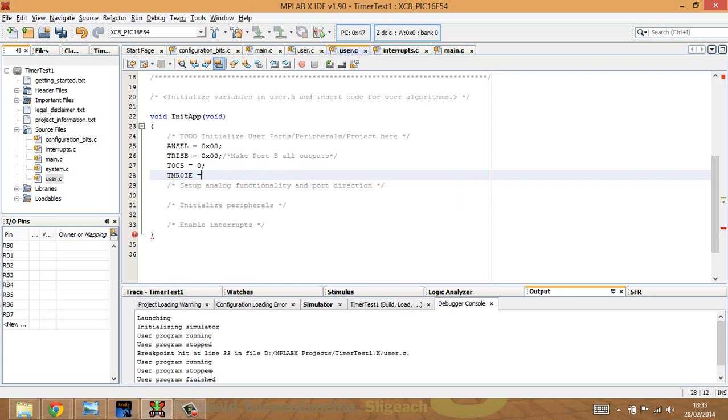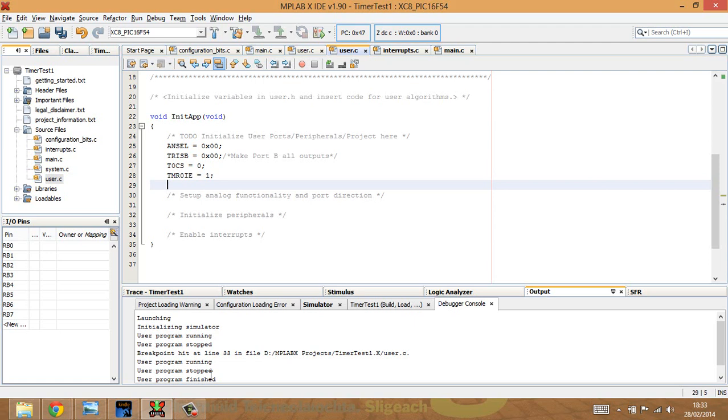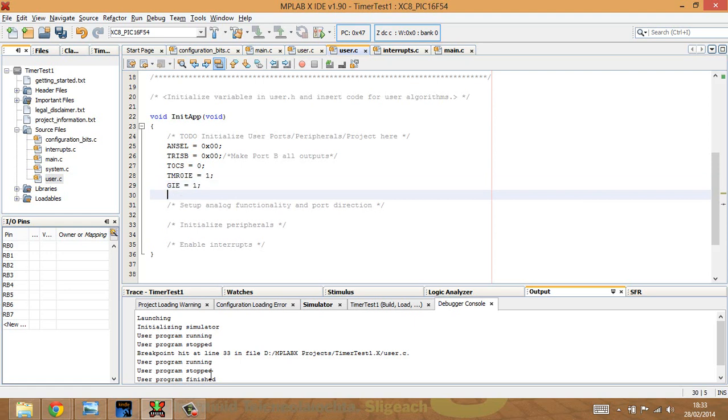TMR0IE is the enable for this, and we set that value. Now, because it's an interrupt, we need to enable all interrupts, and that means the global interrupt enable has to be set. So GIE is set as well. Okay, so we'll see if that's enough for the moment to set it up ready to go.